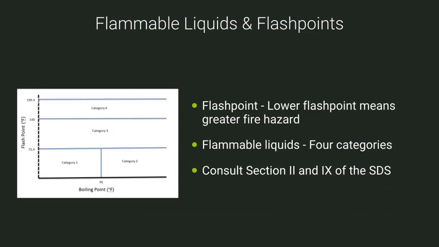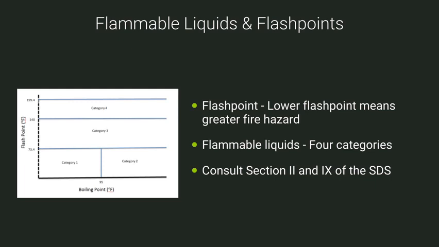Flammable liquids present numerous hazards in the workplace. Improper use can cause fires or explosions that lead to severe injury, death, or property damage. To determine if a liquid is considered flammable, employees must know the flash point of the liquid. The flash point is the temperature at or above which a liquid gives off enough vapor that it mixes with the air to create a mixture that can be ignited with a heat source, such as an open flame or spark. The lower this flash point is, the greater the hazard of fire or accidental ignition.